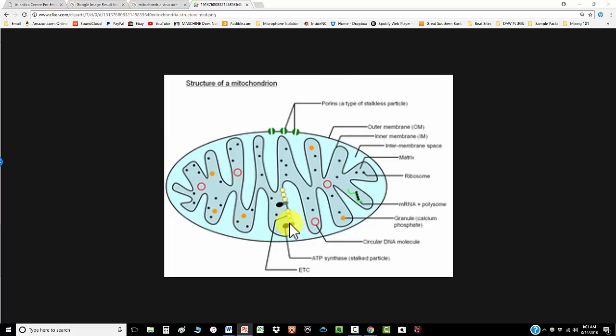What's going to happen then is they're going to be pumping hydrogens from here. This is the matrix in this area here with the slightly darker gray color, pumping hydrogens into this space here with the teal color, which is the intermembrane space. And this is ultimately where our concentration gradient is going to start to take place.